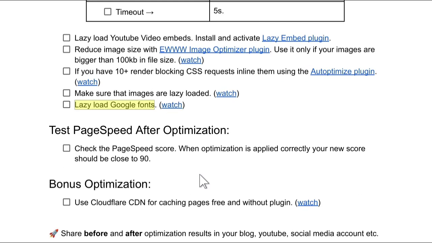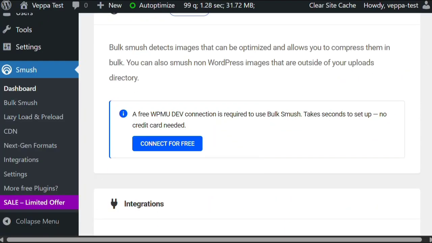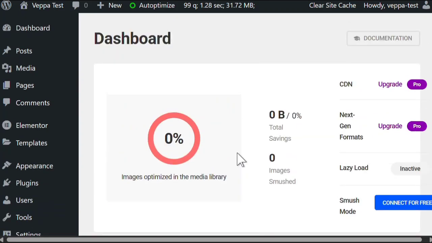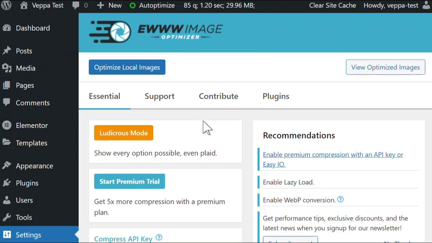The third change: I switched from the Smush plugin to the EWWW Image Optimizer plugin, because Smush forces you to connect and register your website with their service, but I don't prefer connecting and registering to other websites for image resizing. I want to resize all my images locally. With the image optimizer, you can use local resources, your server resources, to resize images. For that reason, I switched my recommendation from Smush to this plugin.